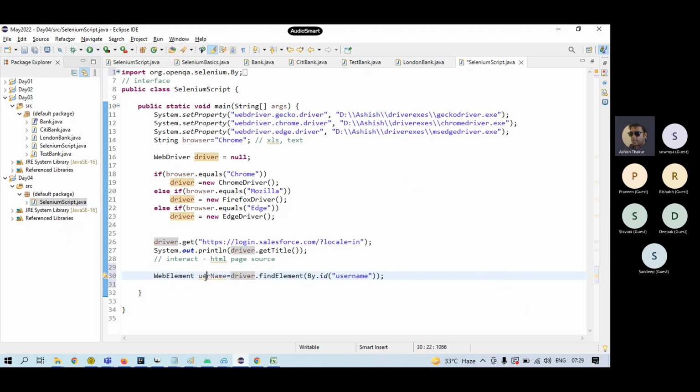The WebElement, username. You can name this anything. So driver.findElement By the ID of the username field.